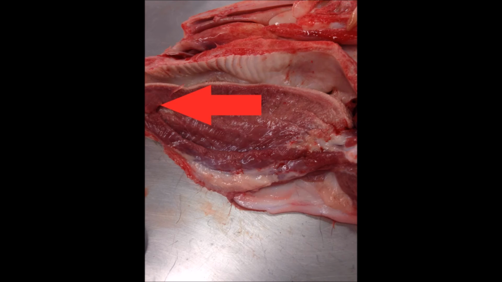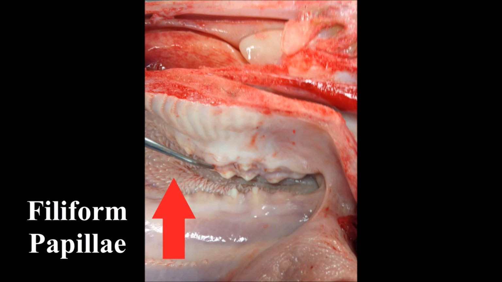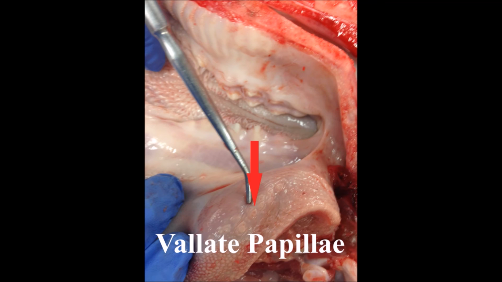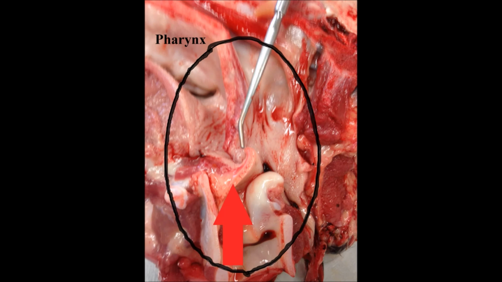The tongue consists of a mass of muscle that is covered by a mucous membrane. The apex is the rostral end, the body is the meaty part, and the root is adjacent to the pharynx. The tongue is covered by papillae, which include the filiform, fungiform, vallate, and especially the conical papillae in the bovine. A ruminant also has a prominent dorsal bulge on the tongue called the torus linguae that is covered by conical papillae. The pharynx and the epiglottis direct food from the mouth to the esophagus.